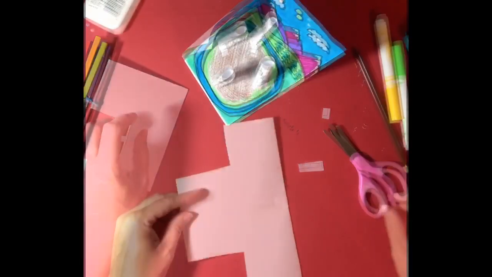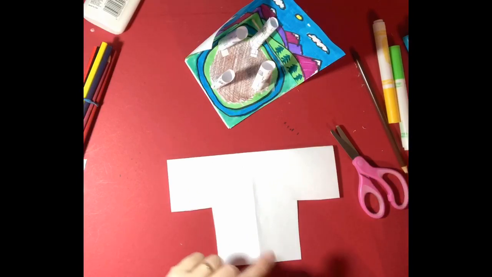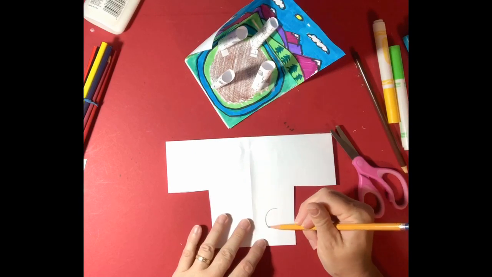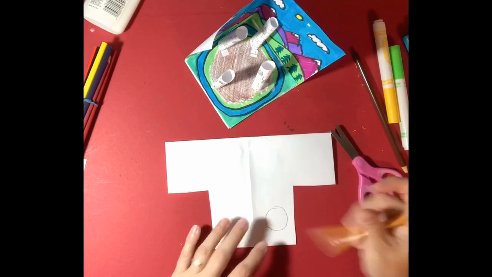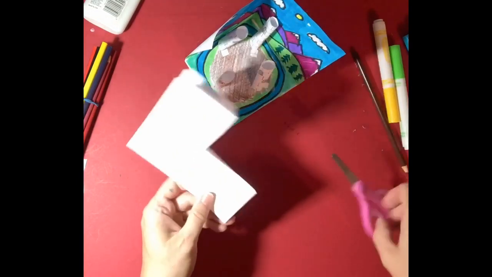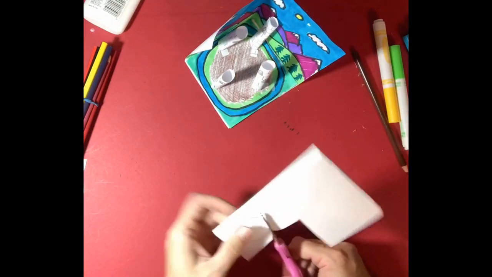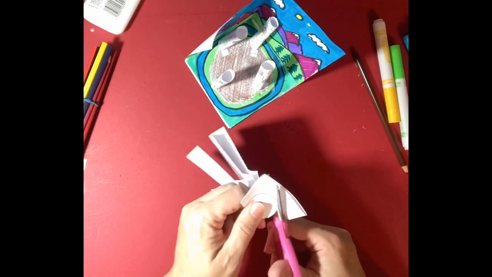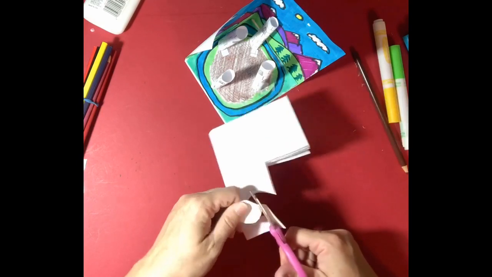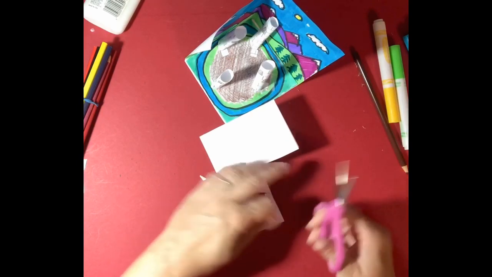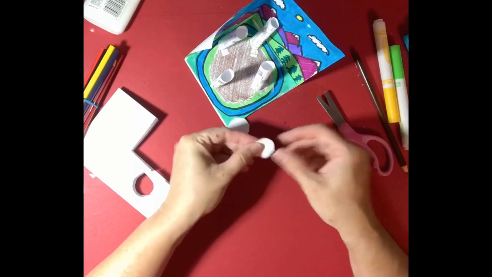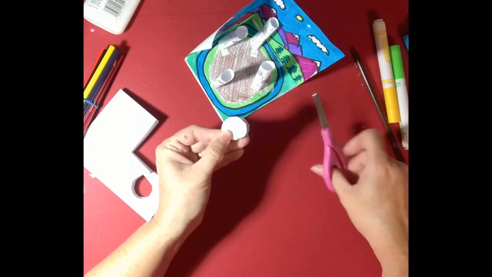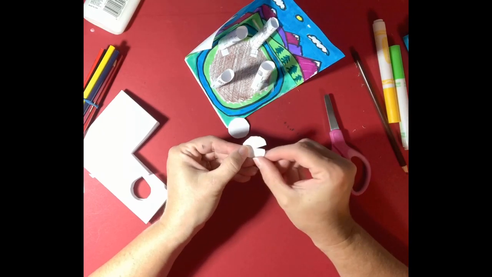Alright, so now that I have those in I'm going to make four tops for those so we're gonna make them into cones. So we're gonna make some circles and again we need four of them so I'm gonna leave my paper folded up twice. I'm gonna cut out four circles for the tops of my towers and then to make it into a cone shape you take one of those cut to the middle that would be for the circles diameter.